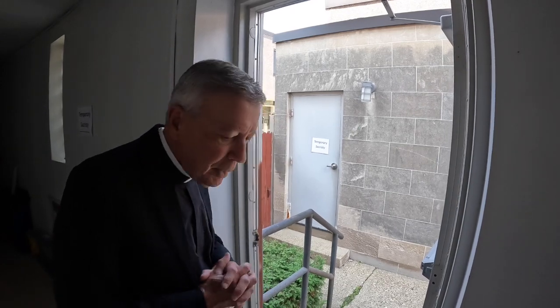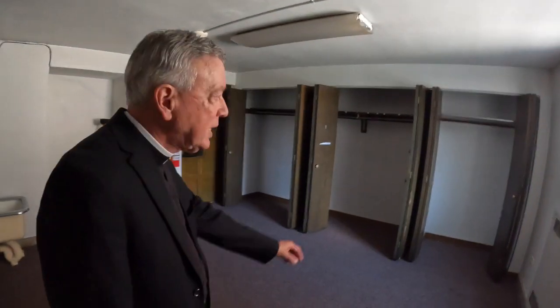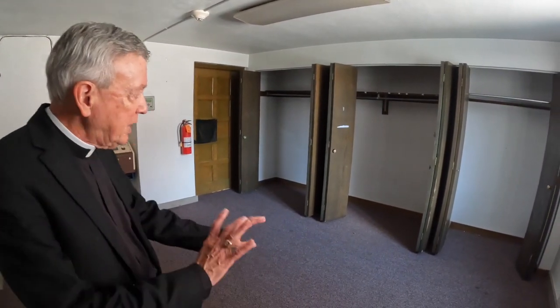This is the middle of that passageway, and right here on the other side of this wall is the back of the tabernacle. Now here on the other side is the other sacristy. There was a lot of storage here and places to keep the vestments, the albs for the servers, and so forth. We're going to be clearing this and changing this area as well. In fact, we're going to put a bathroom in here for those of us on this end of the building so we don't have to run over to the rectory. That will be in this corner here.